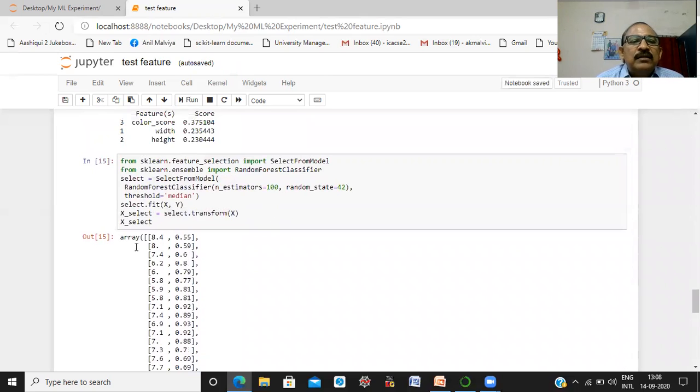The same three features are selected. Here we have selected the two features only.